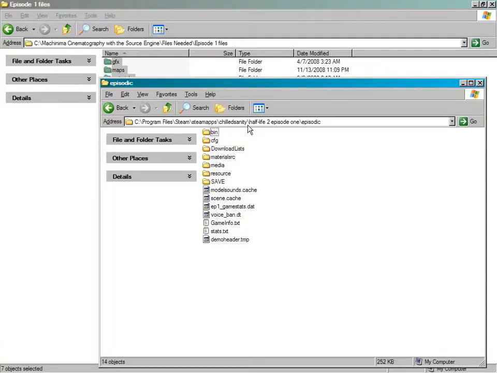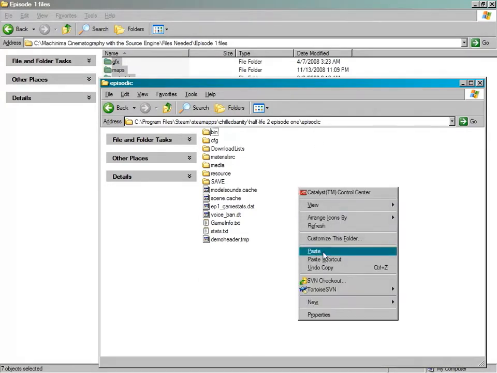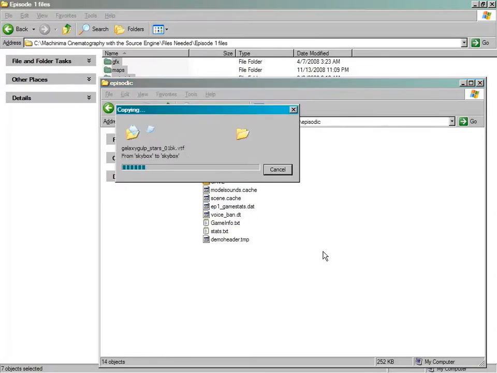Okay, in this segment we're going to talk all about camera work. This will also cover a lot on demo recording because the two go hand in hand when working with the Source engine. Now you should have already done this in the intro, but just in case, be sure to double check that you copied over the needed files folder, because we're going to be working in one of the maps from Galaxy Gulp and we'll need those files.